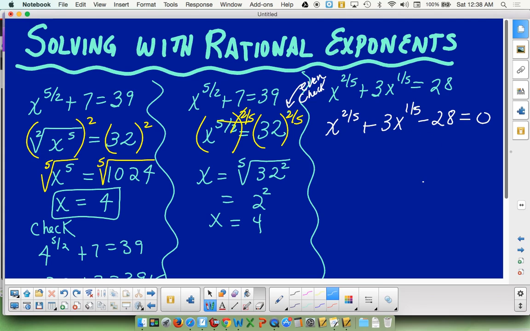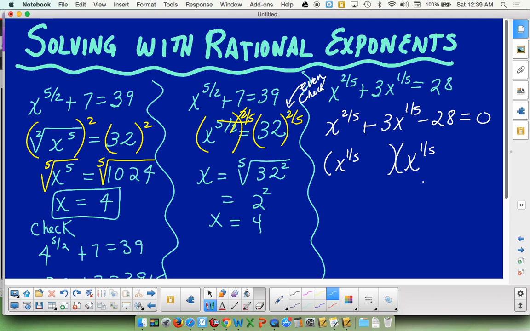Okay, notice you have 2/5, you have 1/5, and a constant. When we do quadratic equations, you have x squared, you have x to the first power, and you have a constant. If you were going to solve a quadratic like this one with fairly easy numbers, you'd go factor it. You'd factor it with x and x. Notice we would be factoring with whatever the power on the middle term is. Well, in our case, instead, I'm going to factor with the power on the middle term, which is x to the 1/5. And once you see this happen, it will make sense.